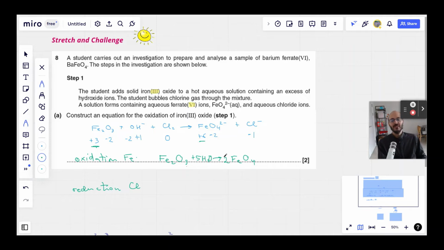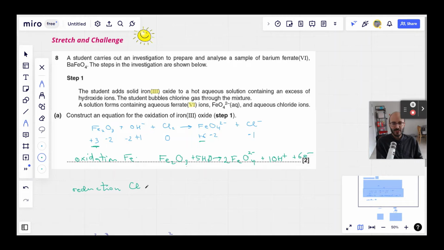Now you have 10 hydrogens on the left, so you need 10 hydrogens on the right. So that means 10 protons. I forgot to write the charge here before. And now we are going to balance the charge. The reactants are neutral, and in the product it is 2 minus times 2, minus 4. Add 10 plus, that gives you +6. So that means we need 6 electrons here, so that the charges are balanced.